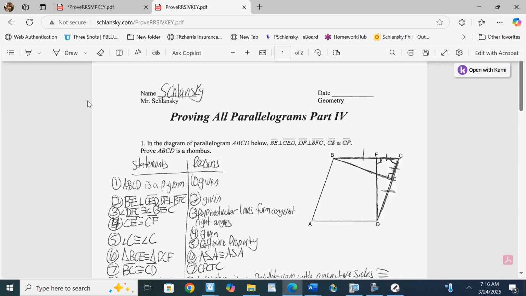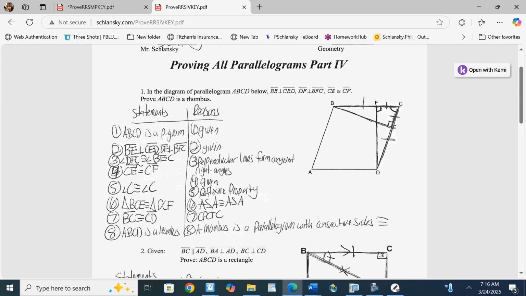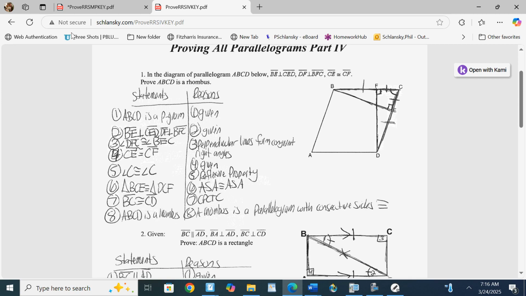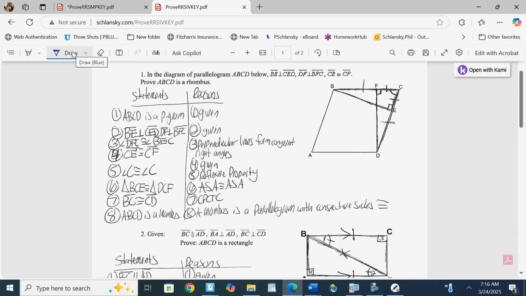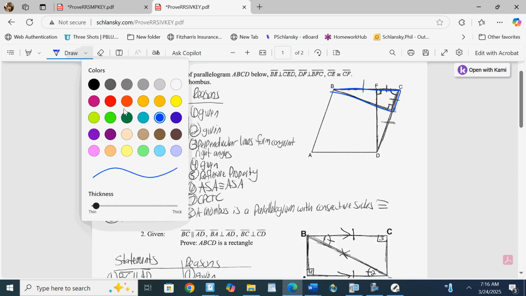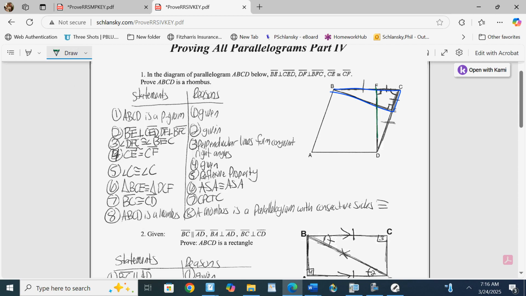You're going to have all the basics down. We're going to have to prove triangles are congruent. We're always proving triangles are congruent. So it's pretty obvious to me which triangles I'm proving are congruent. I've got this one, and I've got this one. So I just do my proof.